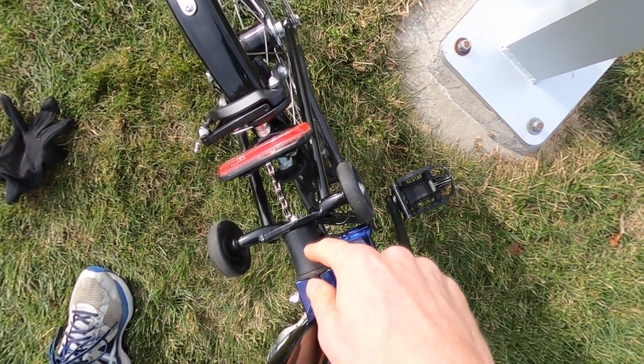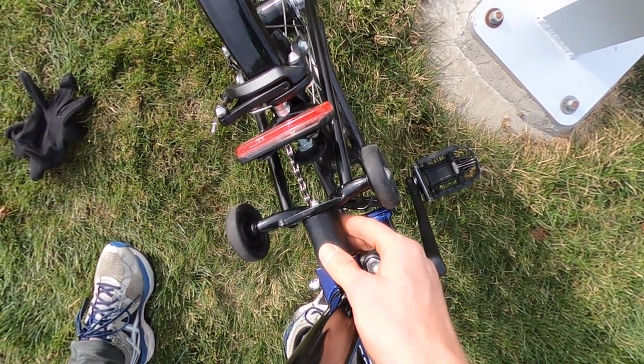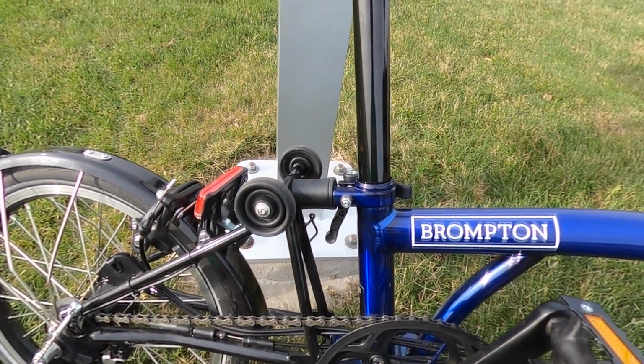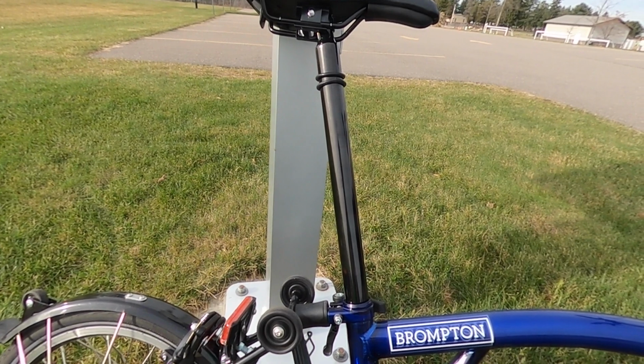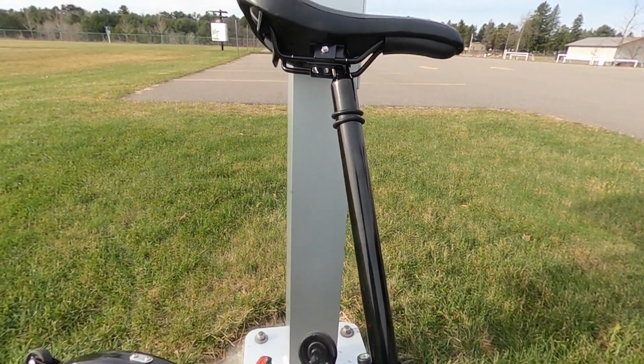And what is really interesting is this piece here acts as a slight form of suspension. So while it's not going to add a significant amount of comfort, it is a nice feature to have. And then of course you have this adjustable seat post, which can adjust quite high. I am 6 feet tall and it was plenty comfortable. Hopefully you can tell in the riding footage.